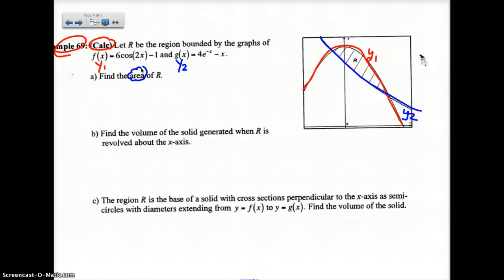So the first question you're usually asked with these is to find the area of the region. And so what I'd like to do on this one is, when we're finding the area, we really need to know our limits of integration. So the first thing you should do on your calculator is go take a look at the graphs of y1 and y2 and go get a calc intersect on that. And if you need to zoom in or alter your window so that you can get a good view, go ahead.